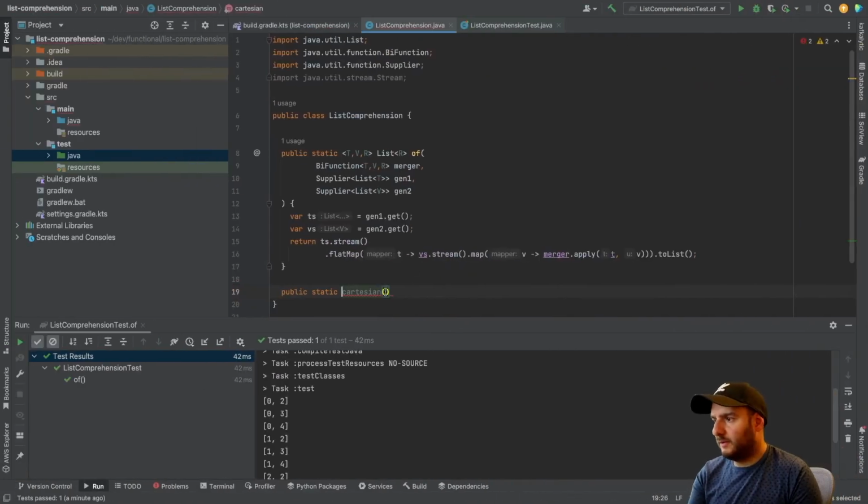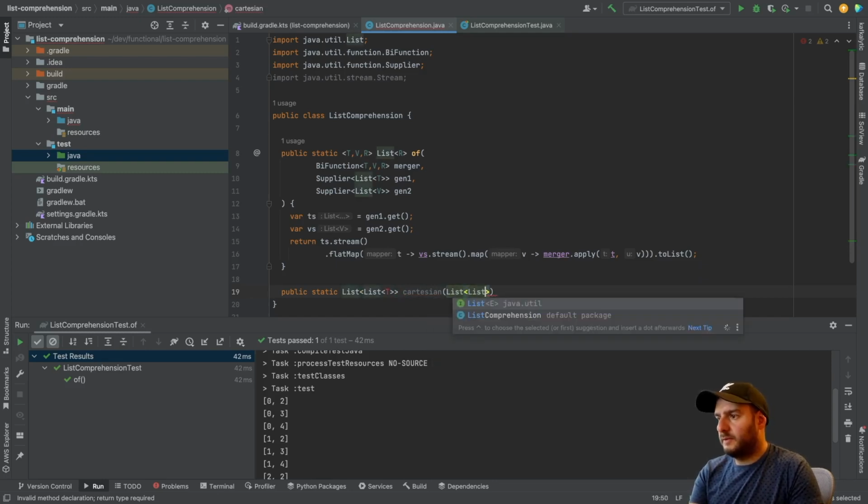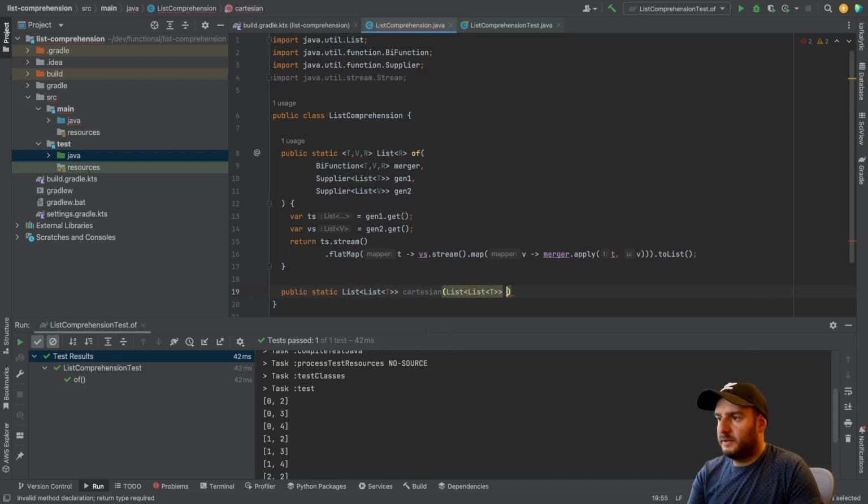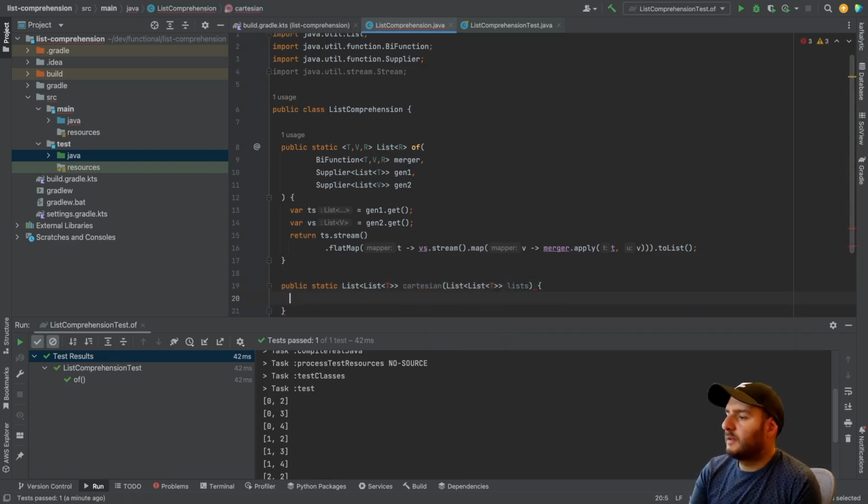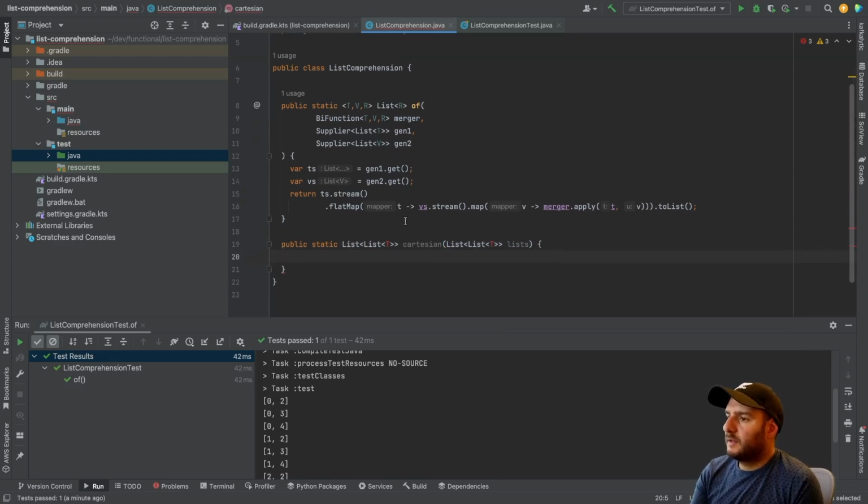It returns a list of t, and it takes a list of lists of t. Just call it lists. I forgot the type parameter here, so it's t.